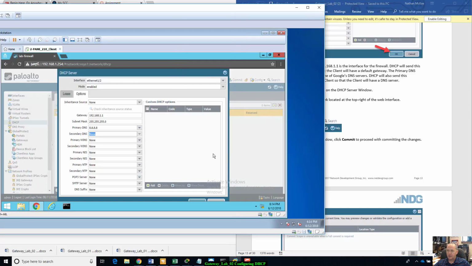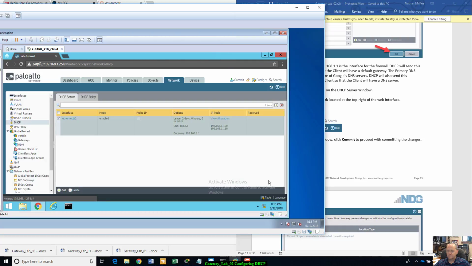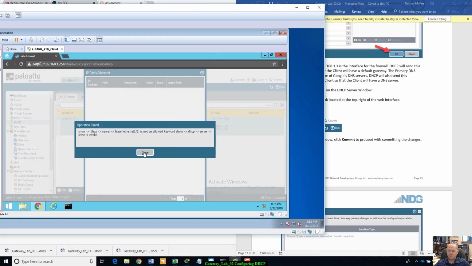So let's go ahead and try to move this a little bit. Click right there. Alright, and we can see Ethernet 1.2, mode's enabled, release time's right, DNS is right, gateway is right, IP address pool, that's correct. And if you're actually giving out IP addresses, view allocation. Show DHCP server release is not an allowed keyword.